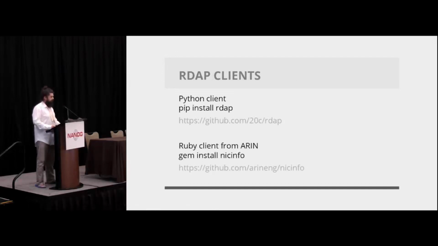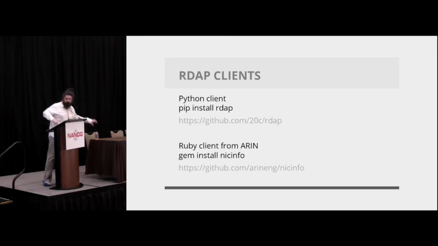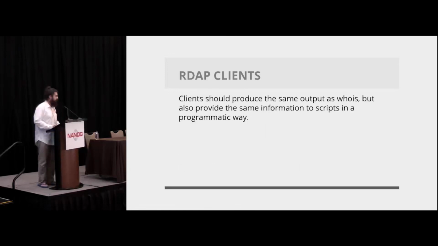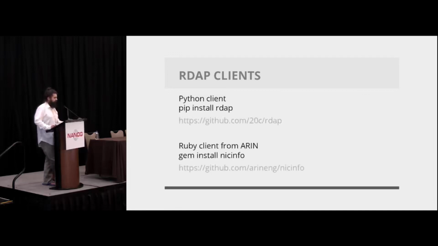So as far as I know, there's only two. The Python one, I literally just pushed this morning, so it's not very far along. The Ruby one from Aaron is very mature. It actually already is starting to push to the next step of normalizing data and testing RIRs to make sure everybody outputs the correct thing.